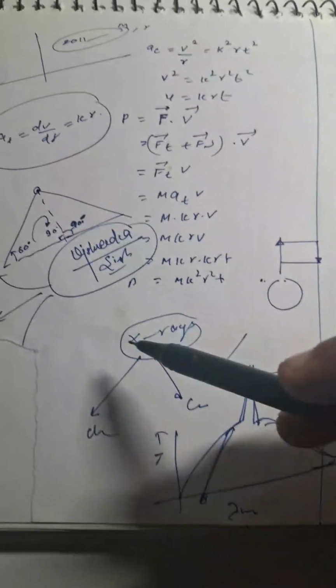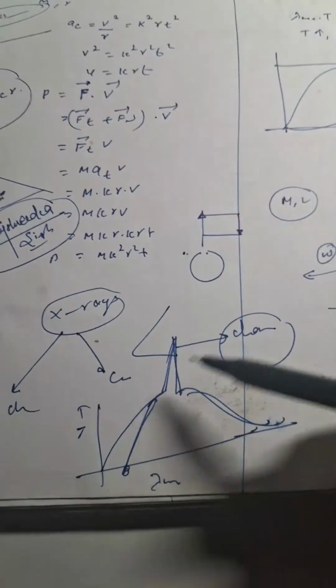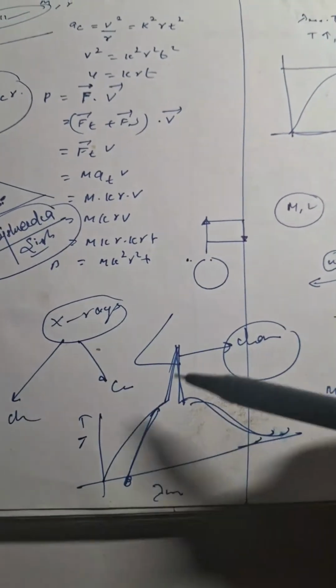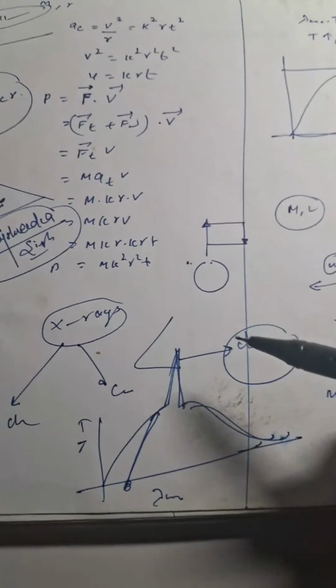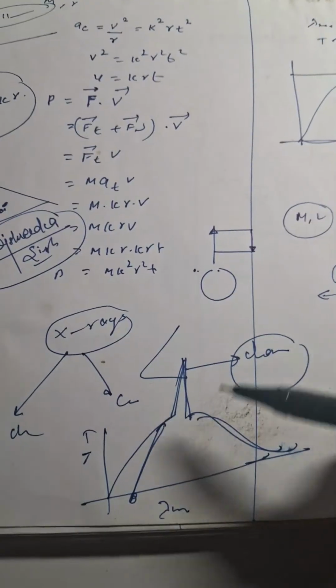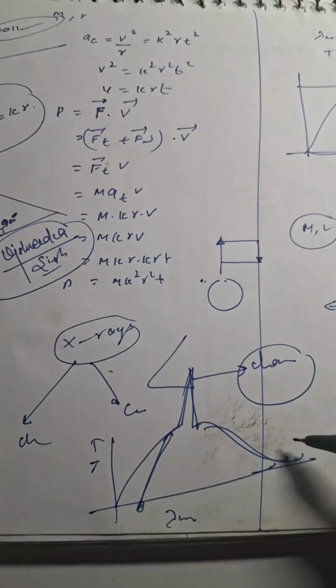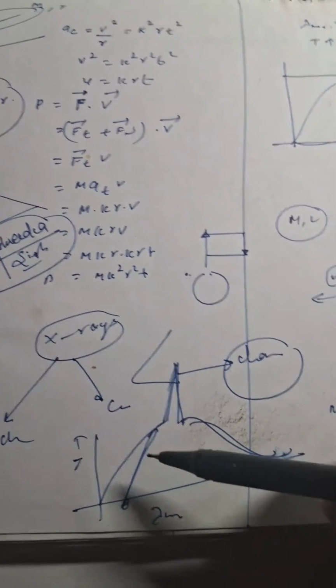Another discussion is on X-rays. X-rays are of two types, characteristic and continuous. If you draw the intensity versus wavelength graph, you see a curve like this. The peaks here represent the characteristic X-rays, because their frequency depends on the atomic number of that particular element. And this continuum is about the continuous X-rays, which has a certain minimum wavelength. So this is how things can be analyzed.